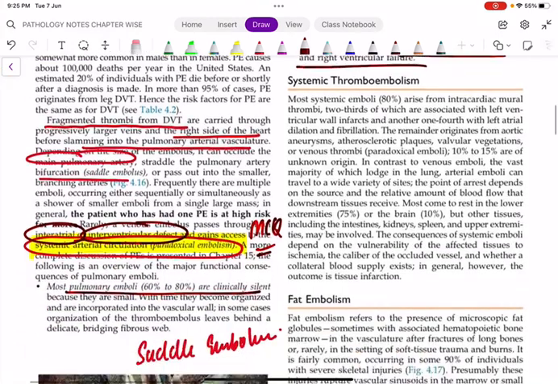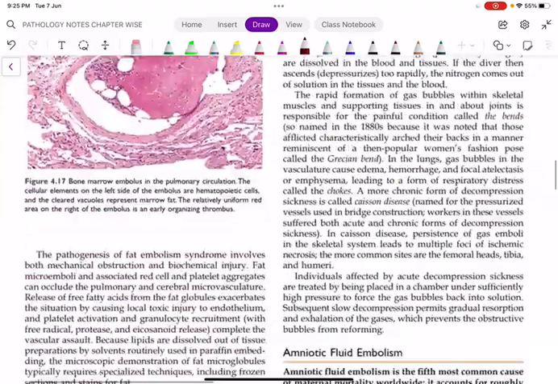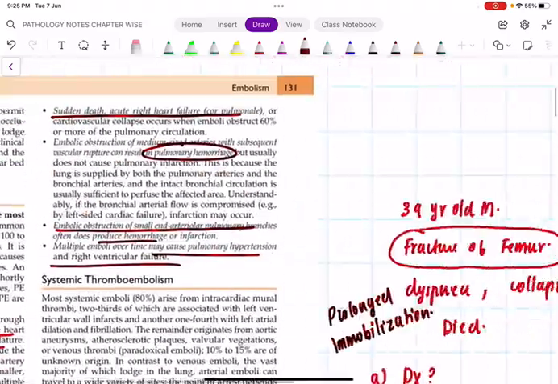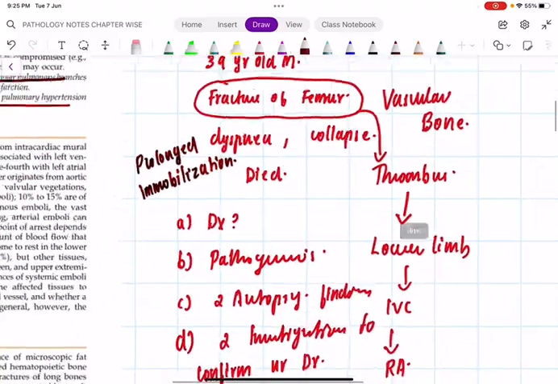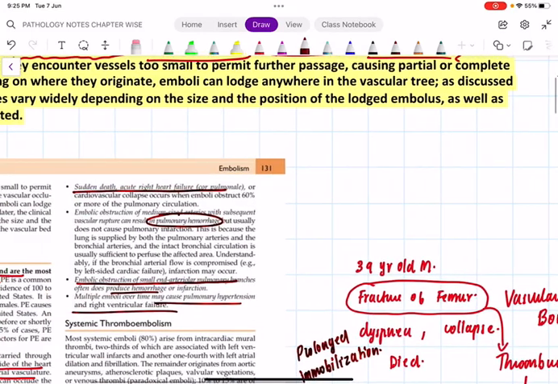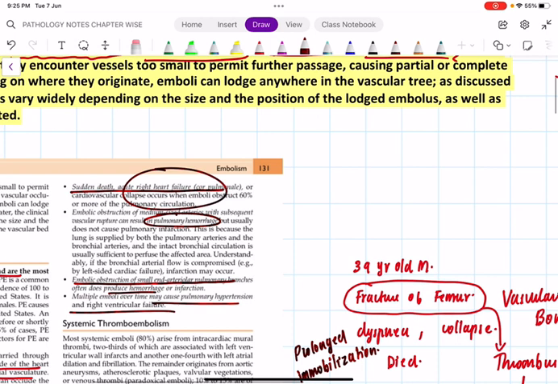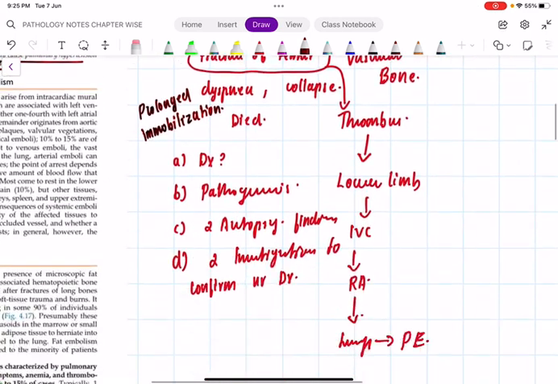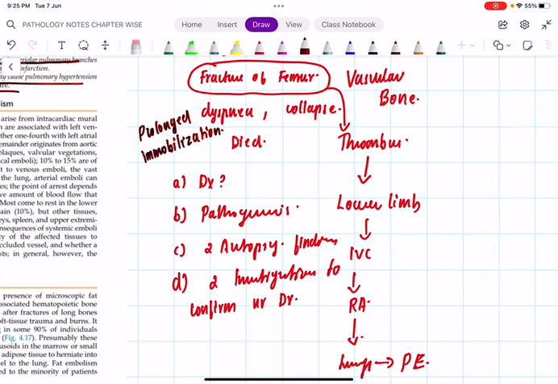As far as pulmonary embolism is concerned, you should know these features: how the patient will present. The patient will present with what? Right-sided heart failure. Very, very important. We call it cor pulmonale. And remember these features, that is dyspnea. There may be any fracture or trauma, or prolonged immobilization. They will ask this question.